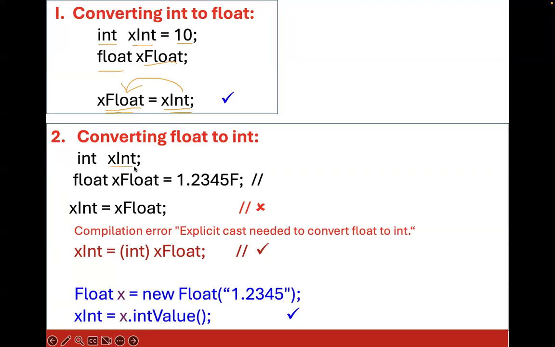Let's take the next example. Here you have something called int and we have float. This is the value. In this case, you're going to convert this to this. Here we have a float and here we have integer. So is this possible? No. Here you are going to convert large data type into small data type. In the earlier case you did the other way around, from small to large, so that is possible. But here you are going to do it the other way around, so you can't do it like this. It will not work like this.